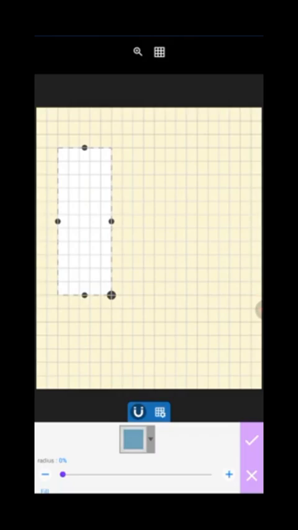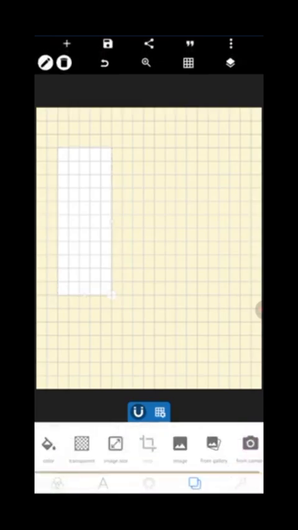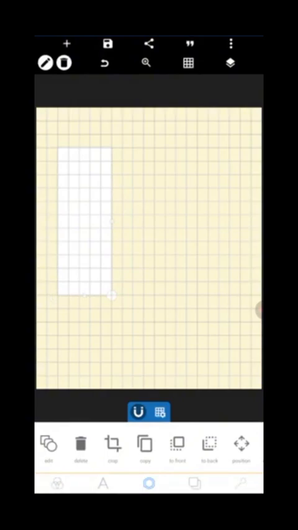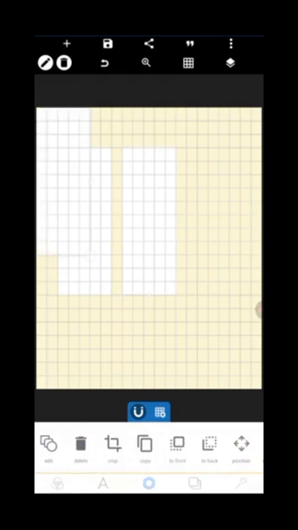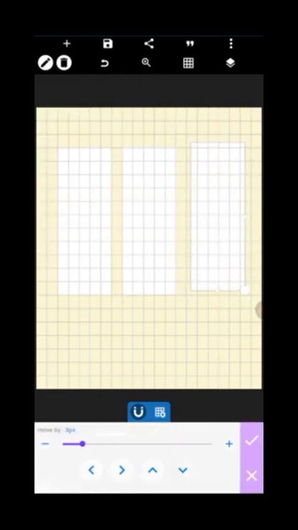So now you then copy. Let's first set out the shapes. Copy it and place it next to it like this. Then copy again and place it like this, basically.